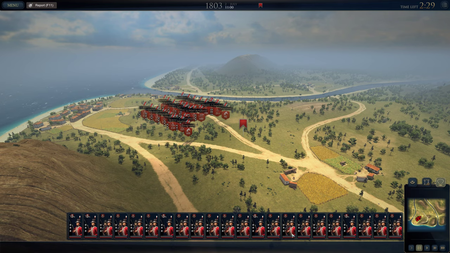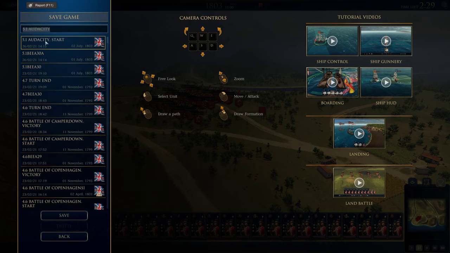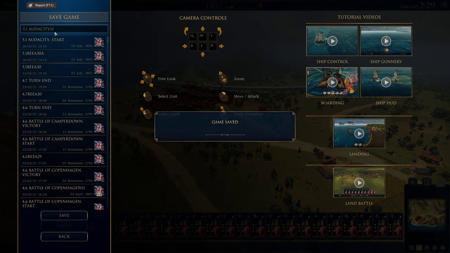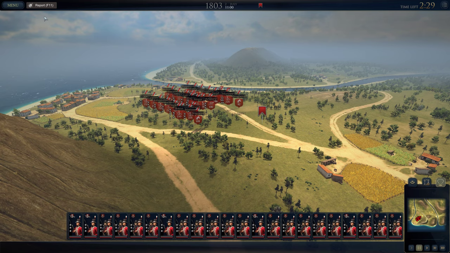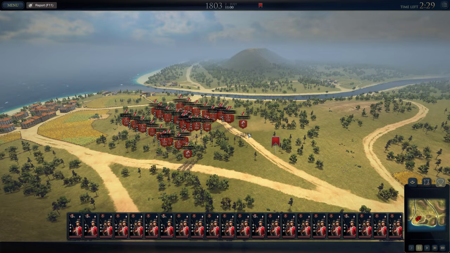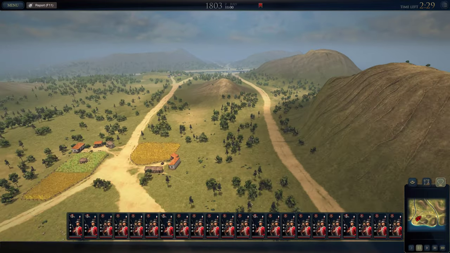All right, we're going to pause right here for just a moment, and I'm going to go ahead and save the game. Why not? We can. So let's go ahead and put an S1 there. That just tells me it's my first save of the start of the battle. Oh, and they gave us a cavalry unit.